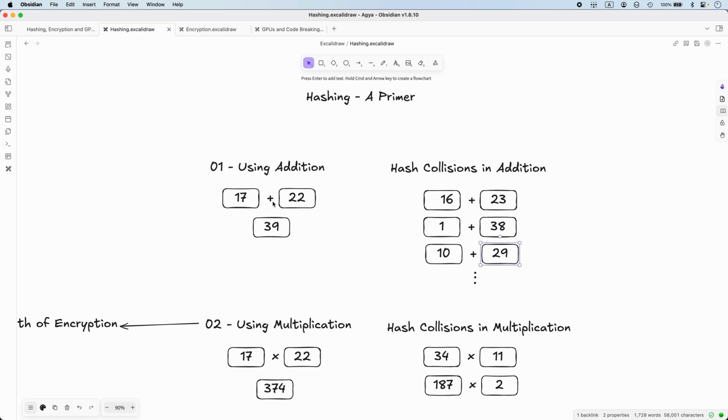You cannot use addition as an algorithm to verify that yes, this input is exactly what produced this output, because there are so many hash collisions. This phenomenon, where different inputs with the same algorithm produce a certain output, is called hash collision, and it is very desirable to be avoided. It should be avoided for a hashing algorithm to be used for security purposes, right?